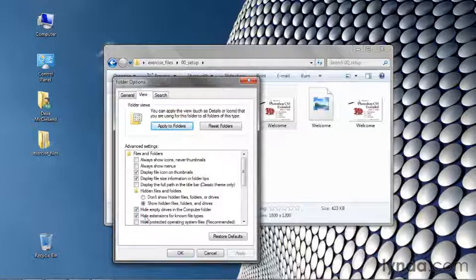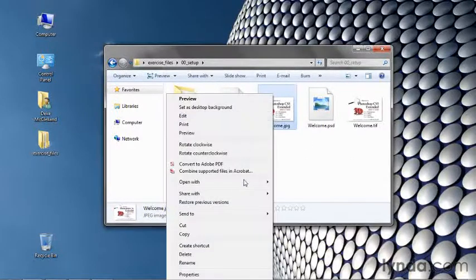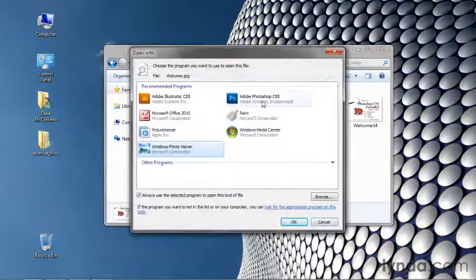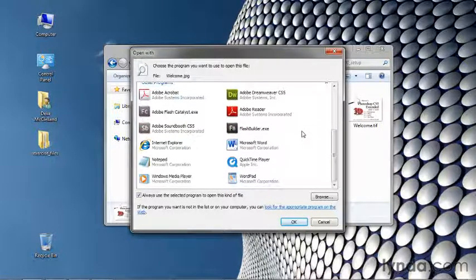To see those extensions, you have to go over to the Organize menu here under Windows 7 and choose Folder and Search options. If you're using an older version of Windows, then just go ahead and tap the Alt key, and that'll force the display of this little menu here inside of the folder. Click on Tools and then choose Folder Options. Then, inside the Folder Options dialog box, click on the View tab. And then drop down here to this checkbox, Hide Extensions for Known File Types, and turn it off so that you can see the extensions. And now click the OK button, and you will see the extensions after every one of these file names.